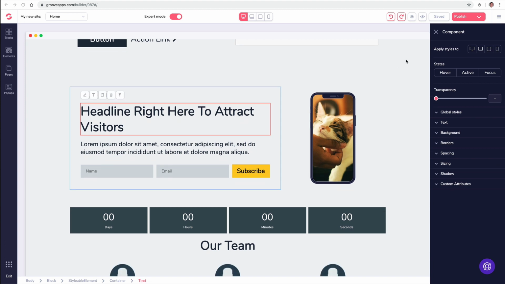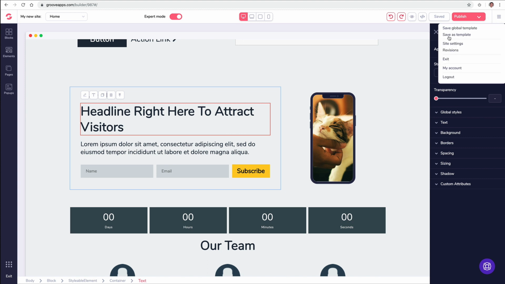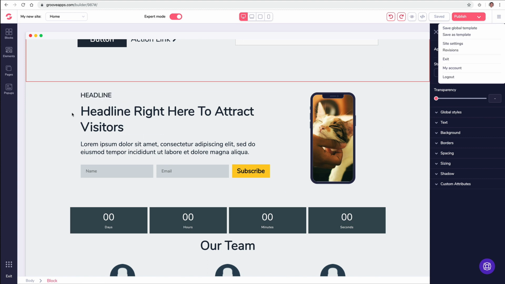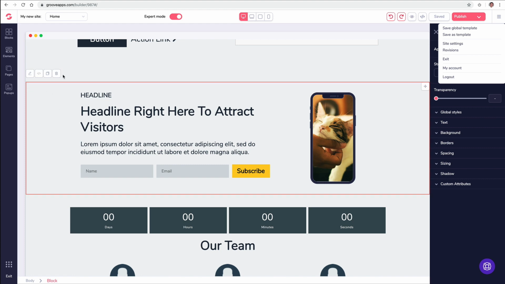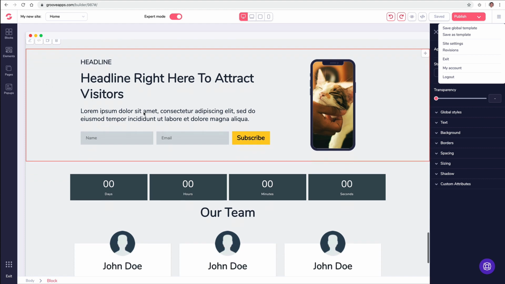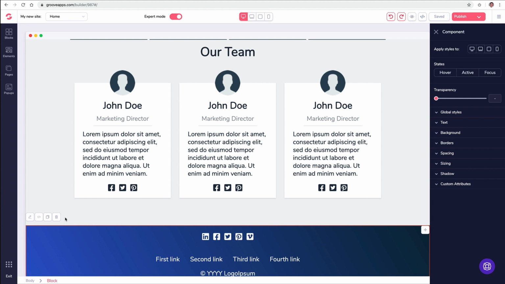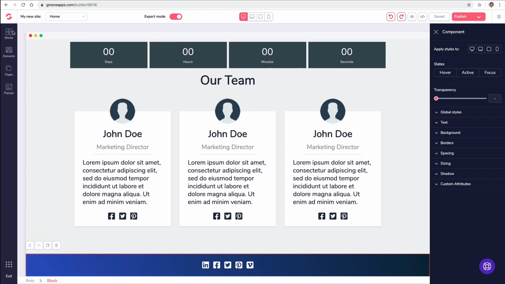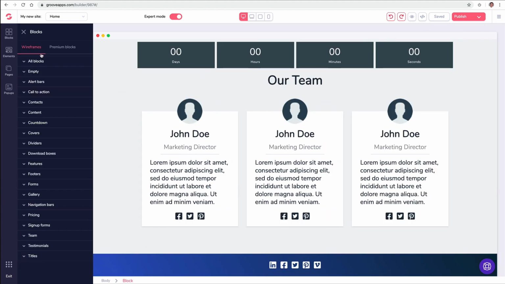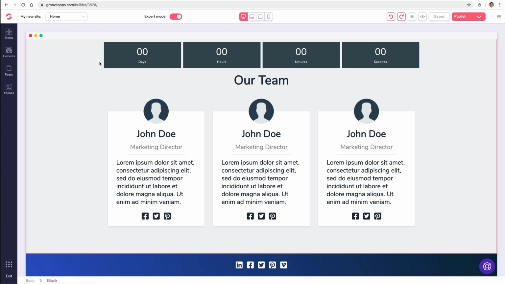Now, a couple of more things. If I created a site template that I liked, when I'm done, I could go up here and I could save this as a template to reuse it again. We're going to have a feature here where you'll be able to put a little heart here, and it'll save any block section. So like, let's say you design your footer and you have all your different links in here, and you don't want to constantly be using that footer over and over and over again throughout the years. Well, then what you simply do is you'll hit the heart, and then you can save that, and then you'll go into your block sections and you'll see my favorites, and you can just drag those in to your other pages so you don't have to keep designing them over and over again.